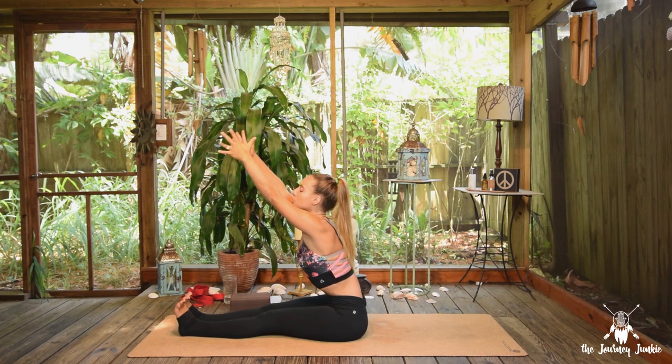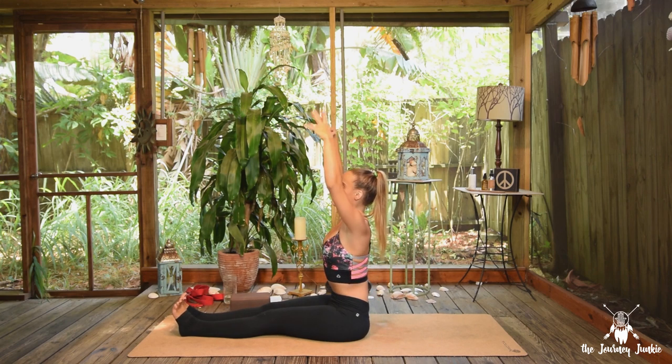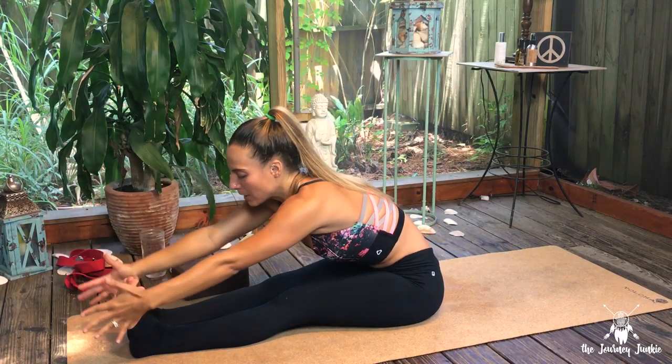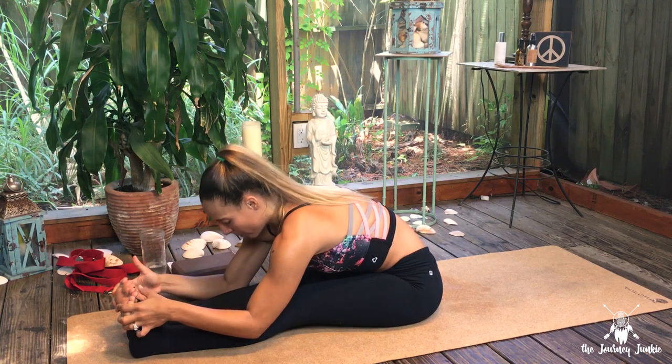Exhale to reach forward, really come out of your pelvis. So you want to lift up out of those hip bones. Lift up out. Exhale and reach for what you can. You can grab your strap here. Inhale a little more to gain length. And exhale and fold.